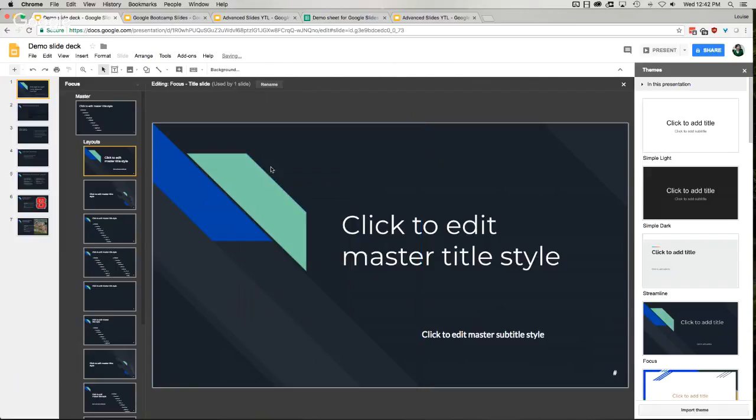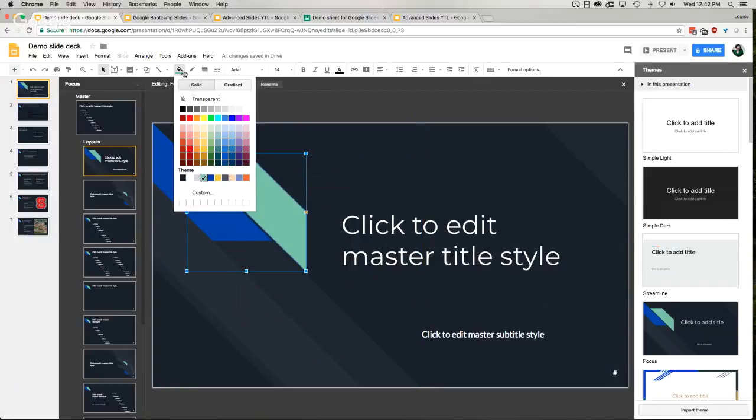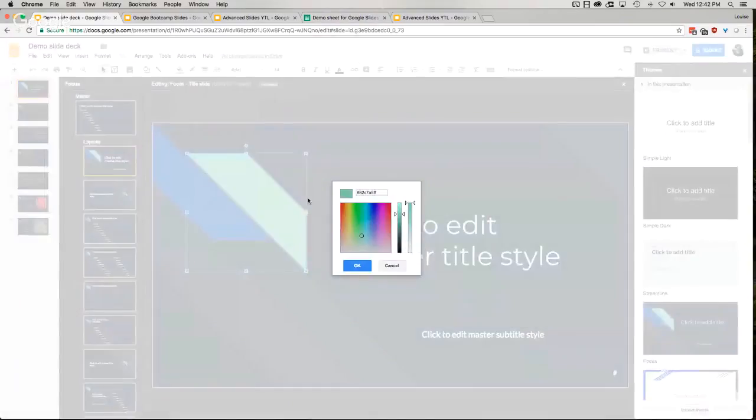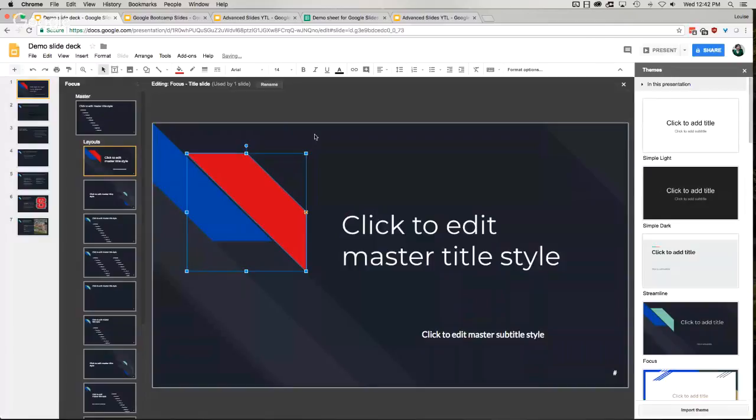If I want this to match NC State colors, I could do that. I'd have to come in here to custom. But I could make this match. I can make over these themes that are provided to me, so I don't always have to start from scratch, but it's more flexible than you might otherwise think.